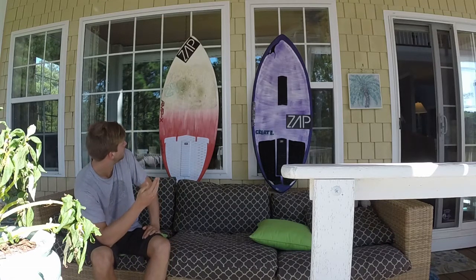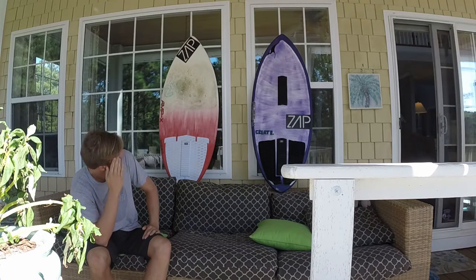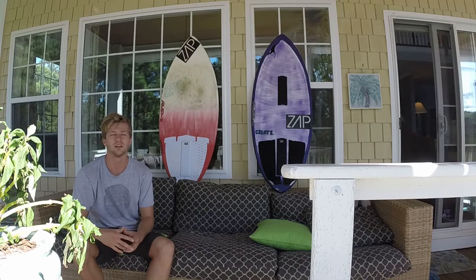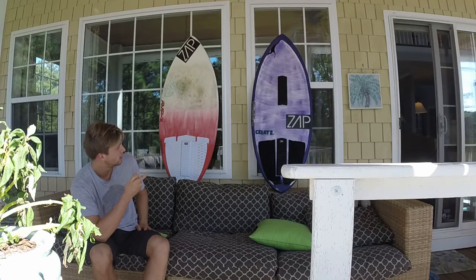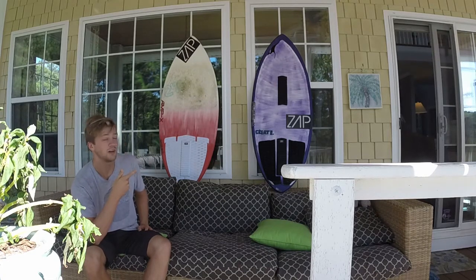So we have a Fusex and we have an Ampex — Ampex on your left, Fusex on your right. The Fusex is more of an all-around board that's kind of good for everything — good for tricks, airs. I haven't ridden one with tapered rails yet, I rode a 5.8 with boxy rails, but from what I can imagine this board is going to be the better of the two for me. For my riding style, I think I'm going to thrive more on the Fusex with the 5.8 tapered rails rather than the Ampex.